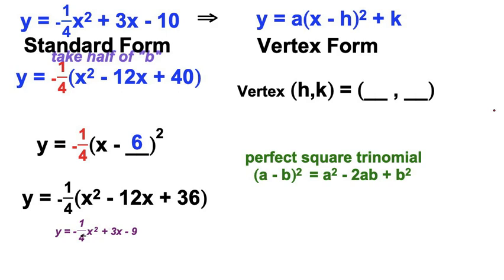Now, I made this in small print because I don't think you're really writing this down, but you got this far, and you're aware that that -1/4, that coefficient applies to each of these 3 terms. So that 36 is not 36, it's actually -9. -1/4 of 36 is -9.